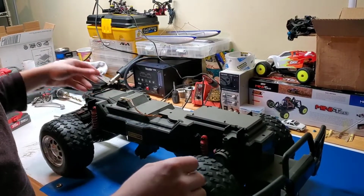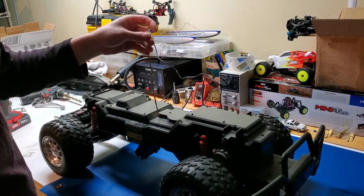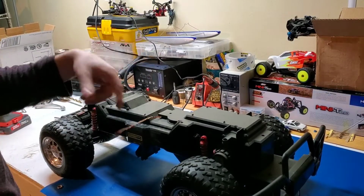This is the main chassis. This is a cable that goes up to the body for lights.